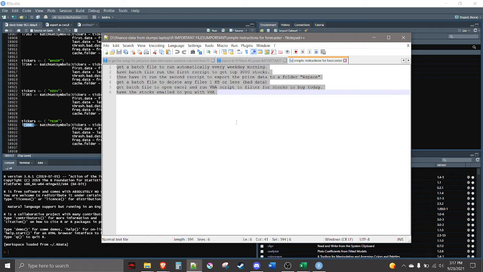download the previous day's data from Yahoo Finance and run it through RStudio, run it through Excel, and then it would have another script that runs all your filters for your strategy, and then shoots you an email of the stocks that fit your strategy. Then you can manually buy them if you don't know how to program a bot to buy it for you automatically.